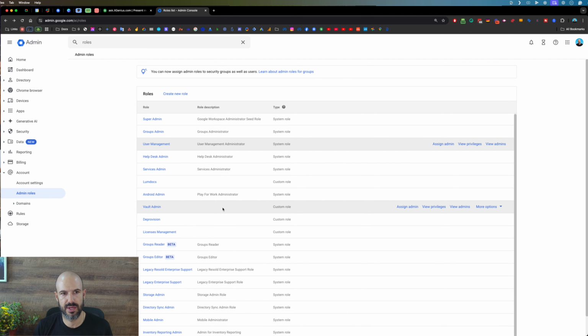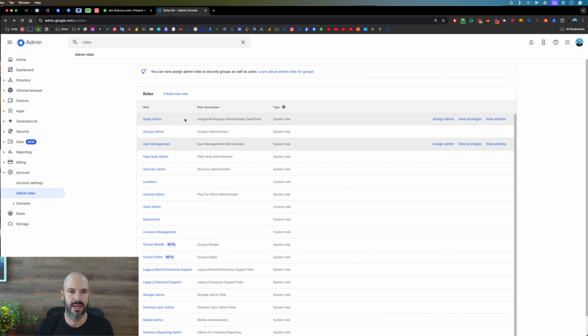Now, the only difference between these and the super administrator role is that the super admin role is a special role designated to users, which effectively has every single permission now, but importantly, also in the future as well. So if Google adds any additional privileges, the super administrator is just always going to have every single permission right across the account.